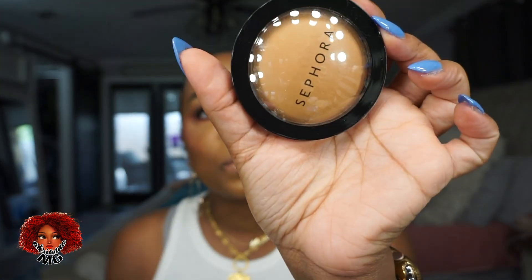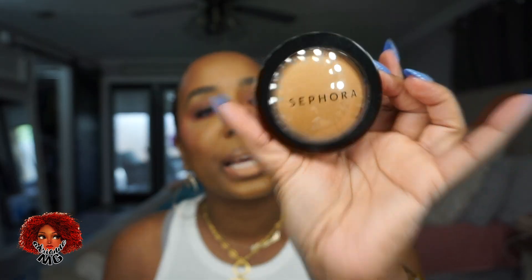Speaking of One Size, I got their newest primer — the Secure the Sweat Dry Till Dawn primer. I had to get it because the setting spray is so good and I'm an oily girl. I get really oily, especially in summertime. It's a one fluid ounce size, which feels small. I also got the Sephora micro smooth powder in mahogany to set my whole face — I used it some years ago, liked it, and decided to repurchase.